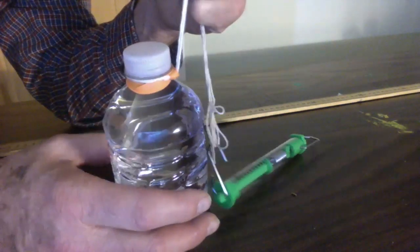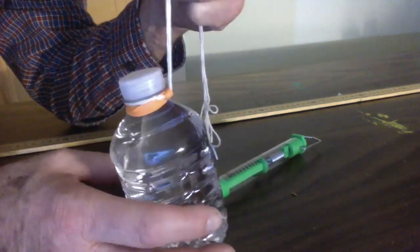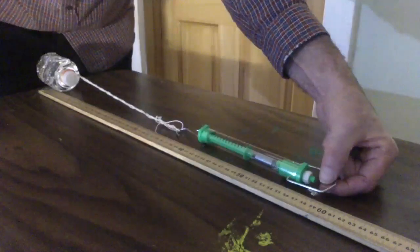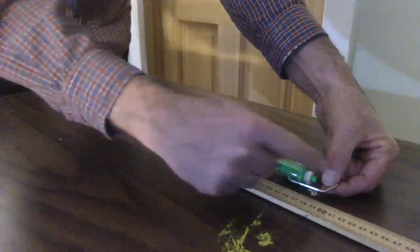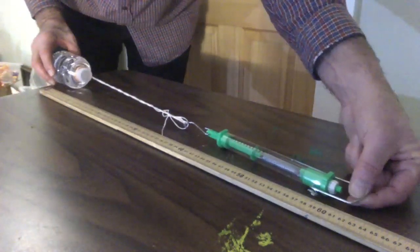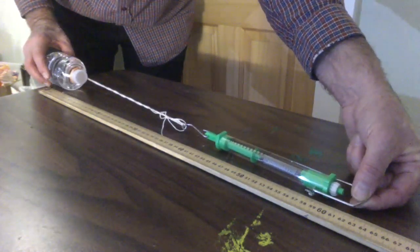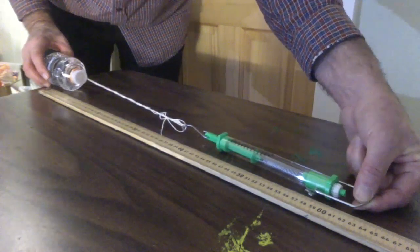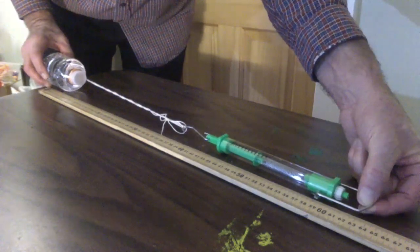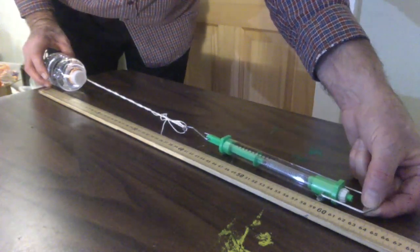I tried tying it around the top with the rubber band, but it was too stretchy. I tied it with the string. Works great. I need to measure the length of the string to the center of mass of the bottle. I'm going to measure the length all the way up to where my fingers hold the support. I'm going to stretch it just a little bit because that is how it operates in real life. When it's moving around, it's stretched a little bit. Try to make the whole length from the center of the bottle to where your fingers are, maybe somewhere between 60 and 70 centimeters. I have about 64 centimeters now.